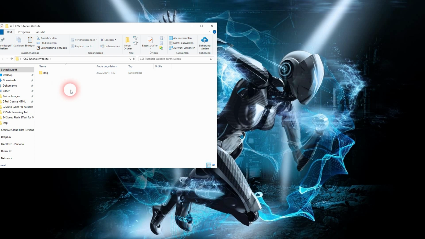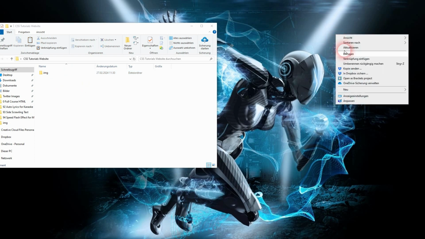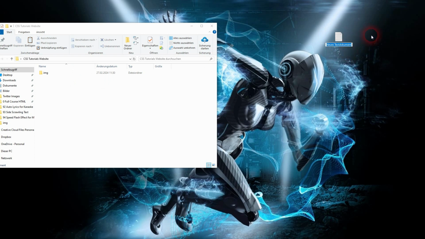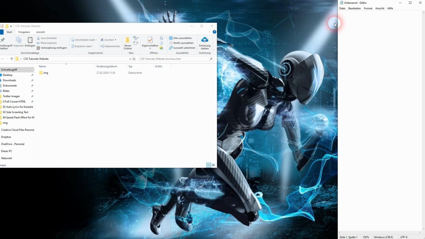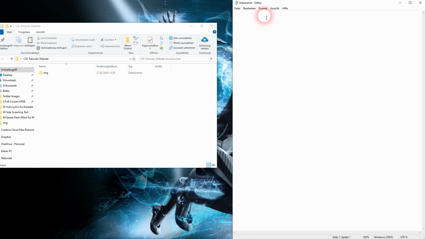And we'll put everything inside of this folder. For example, we need a new text document. I'm going to use a simple text editor. It looks like this. Pretty sure you've seen it. And we're going to use it to create the index HTML and the CSS style pages or files. Let us start with the index. And don't get confused here, my setup is set to German, but you should find everything in your English version at the very exact same spots.